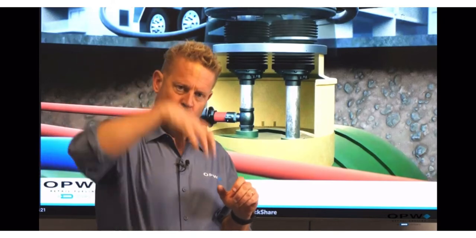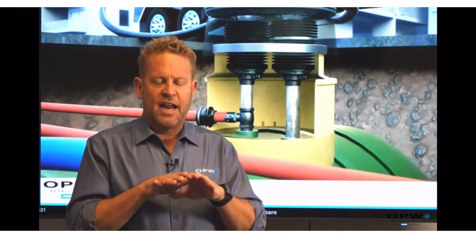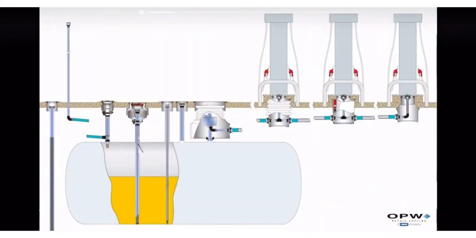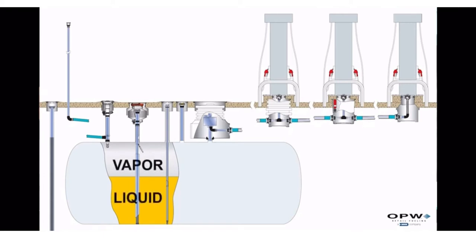So if we have fuel in our tank and if we add fuel, if we're filling that tank, there's an area of our tank. I'll switch to another graphic here. It's a little bit easier to see on this two-dimensional drawing. You can see we have our underground storage tank and part of that tank is liquid or fuel, and everything above that is the empty space. That gas has been evaporating or vaporizing, so what we have in that empty space above is gasoline vapor.